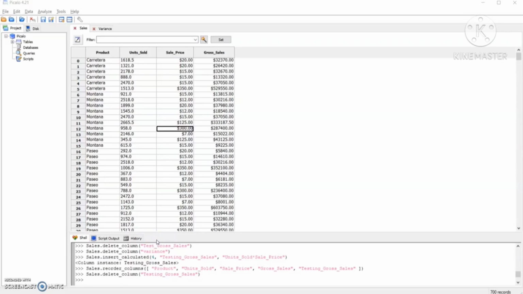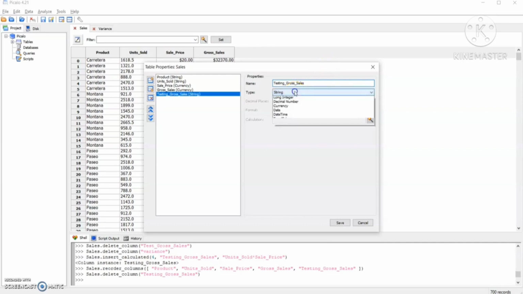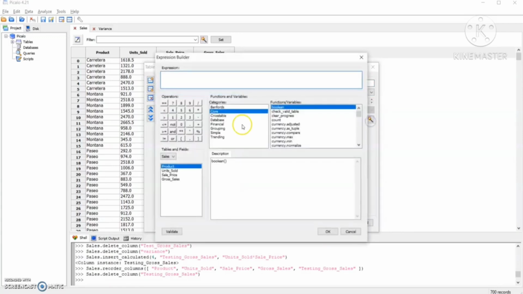So the audit procedures would be: first, go to the Table Properties dialog box, add a column, then rename it. I want the column name as Testing Gross Sales. Then the type is calculated field, so I can add an expression or a formula here at Expression Builder.